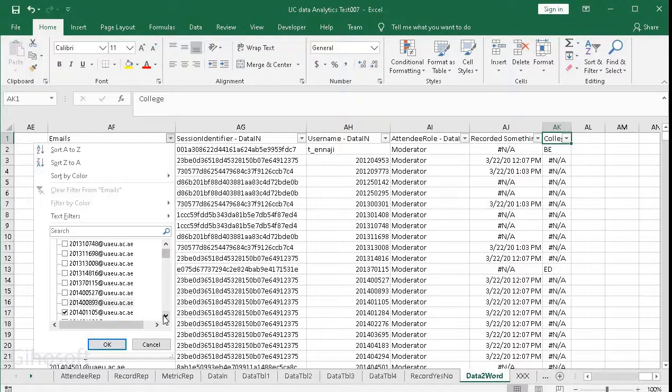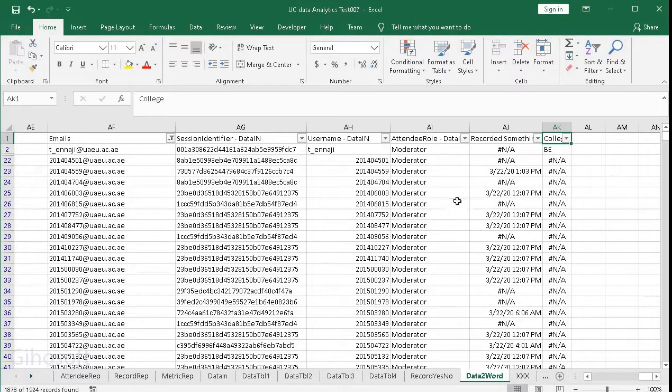You can see there's quite a few students who were actually nominated as moderators. But there's a way of filtering that out. Click OK and it changes it.